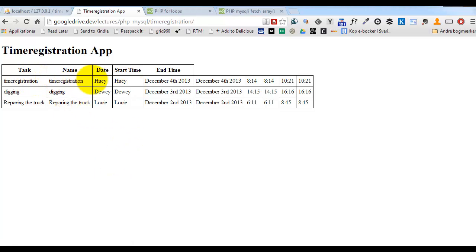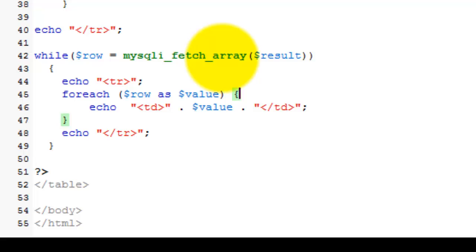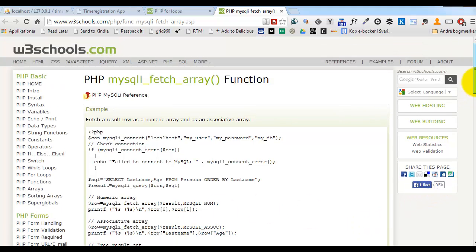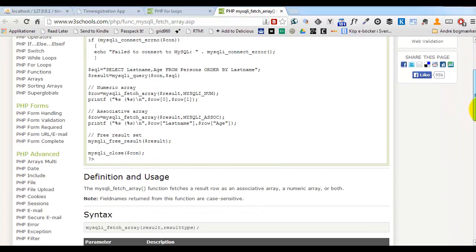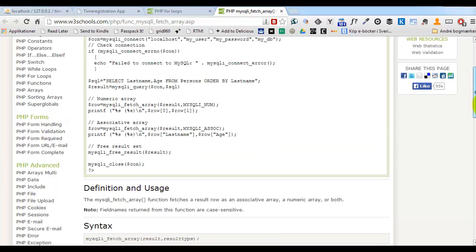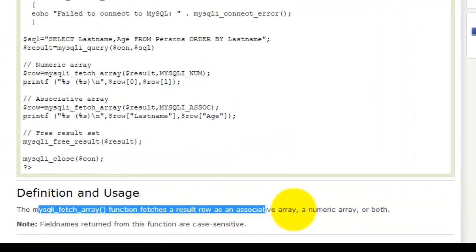It fetches them 2 times. This is because we are using MySQL fetch array, but it actually fetches 2 arrays. If we look it up, W3 Schools, fetch array function, then we can see here that the MySQL fetch array fetches a result row as an associative array, a numeric array, or both.